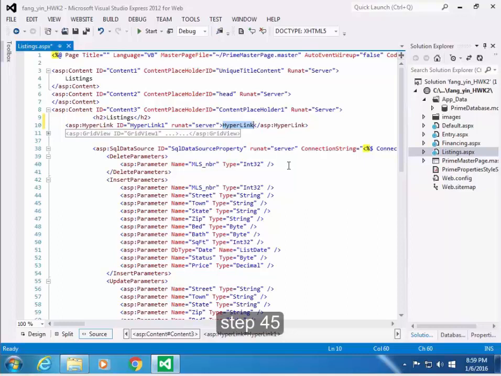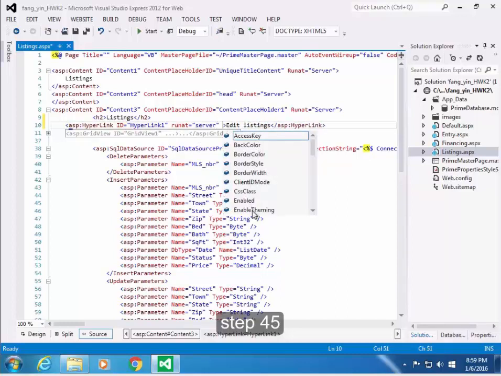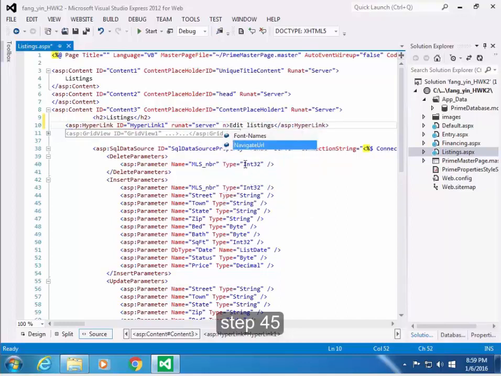So the text of the link will read edit listings, and the navigate URL will be this new page.